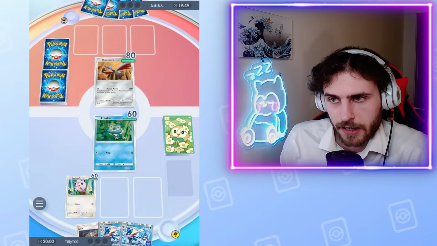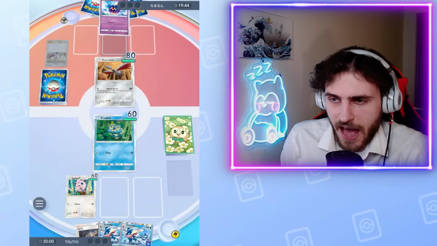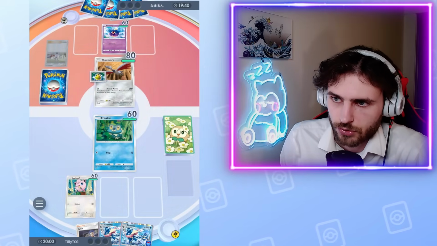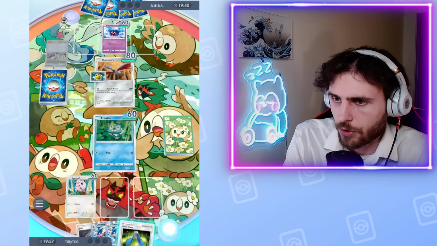You love going second against this deck, though, just so they're not able to get into a really fast Solgaleo. You know, they still got to wait a turn. They can choose to attack with Skarmory first, but we're in a bad spot right now. Yeah, we're in a pretty rough spot.